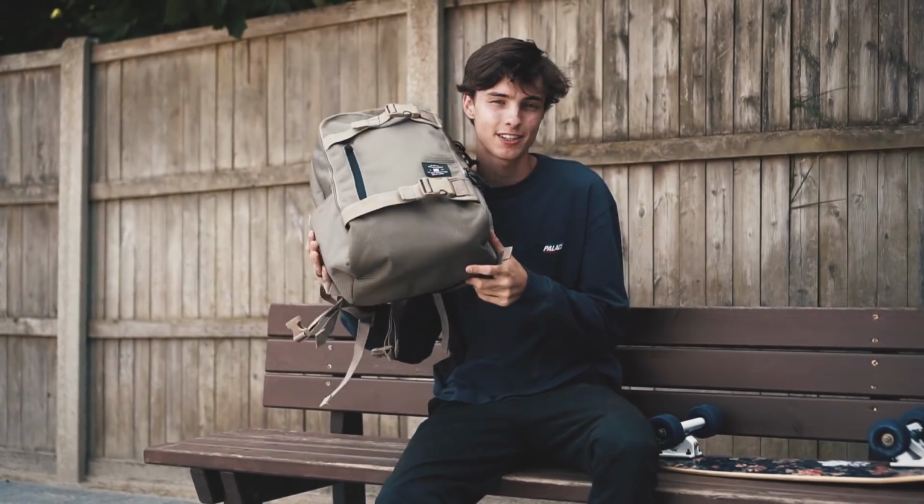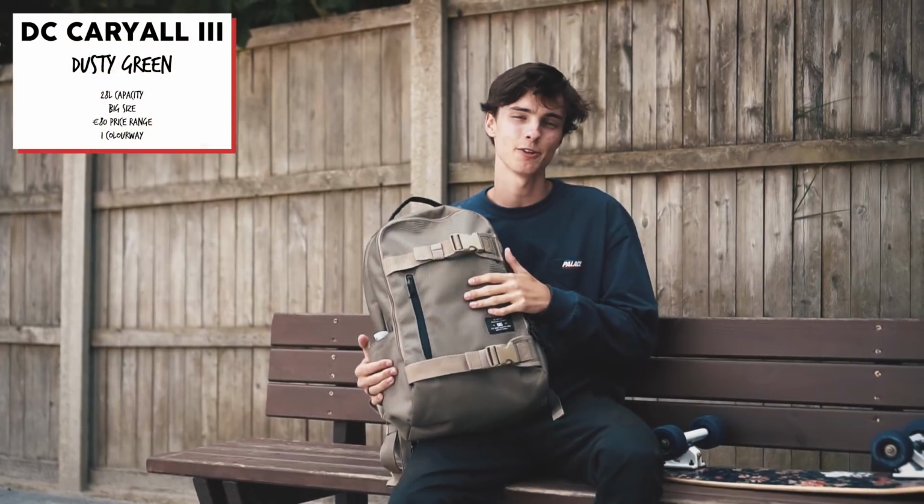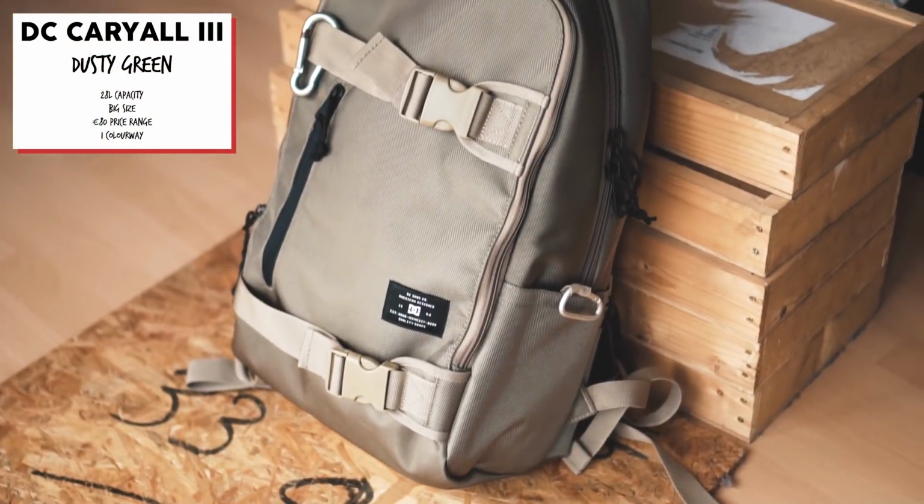For the last backpack, number 5, we got the Carryall III. This is the dusty green edition.